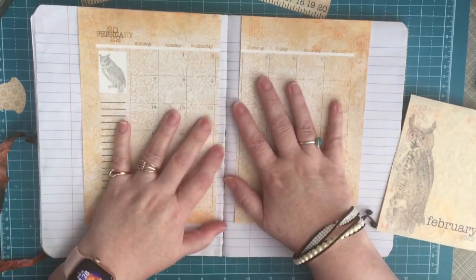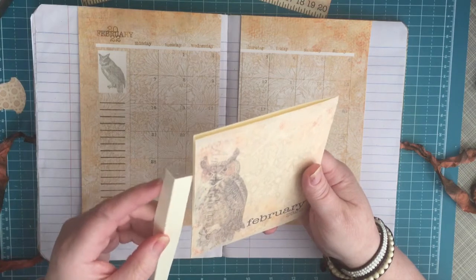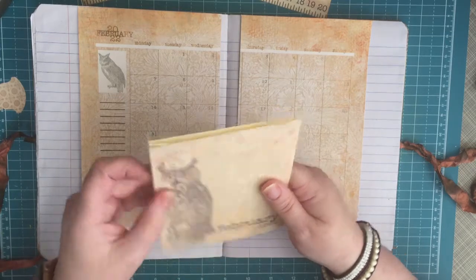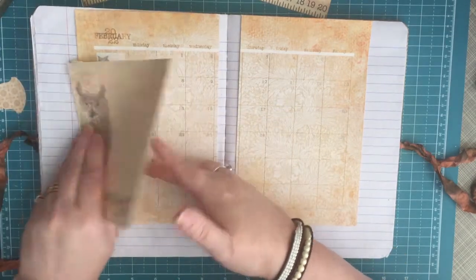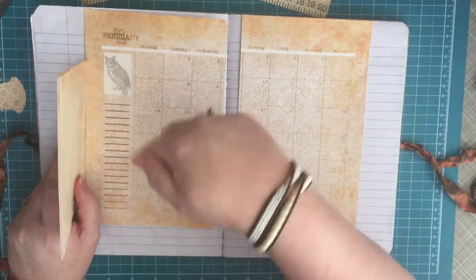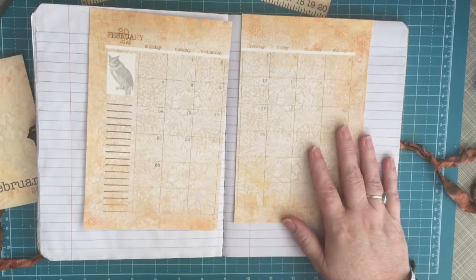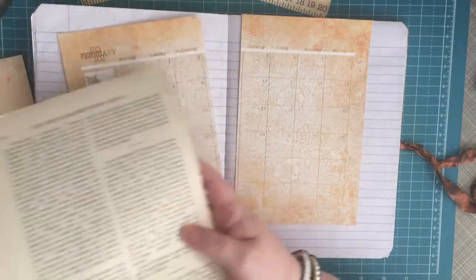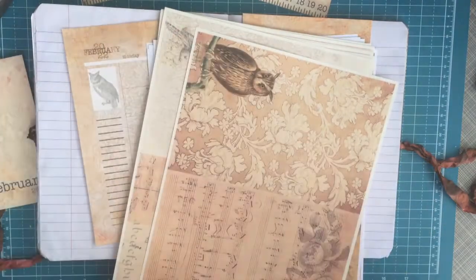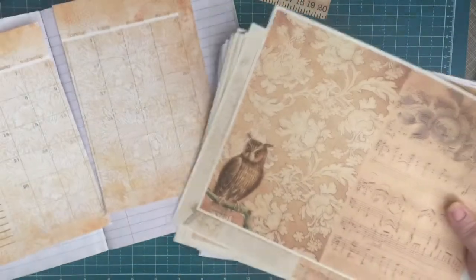And I saw Tania from Tatty Treasures had made this into a pocket and then made it as a flip, so it flips out. She can still see her calendar. We could possibly put something there to write on, but you can keep things in there. So I think we'll do that as well. And I grabbed an old book. I was actually looking for my faith journal and I just grabbed an old book and thought maybe we might use some of that book page together. But I also grabbed my printouts.